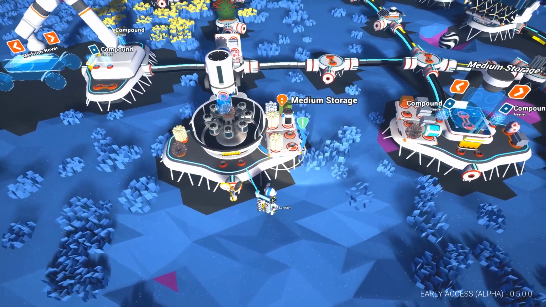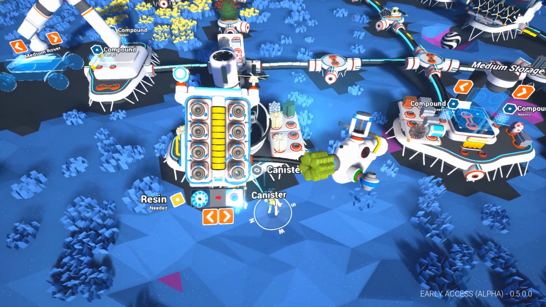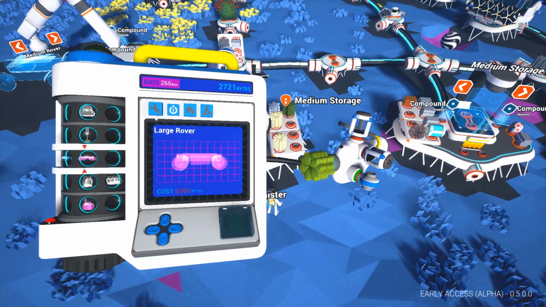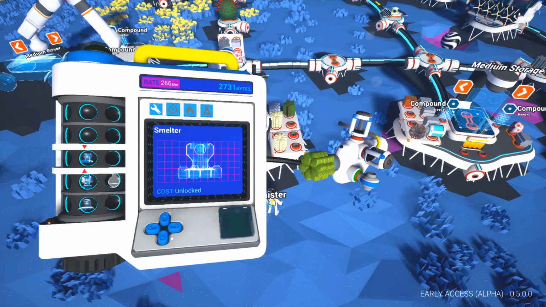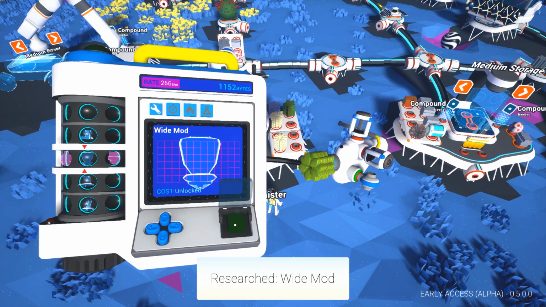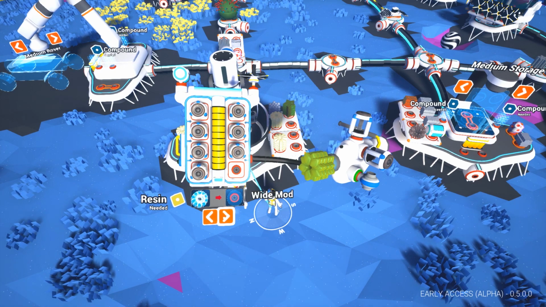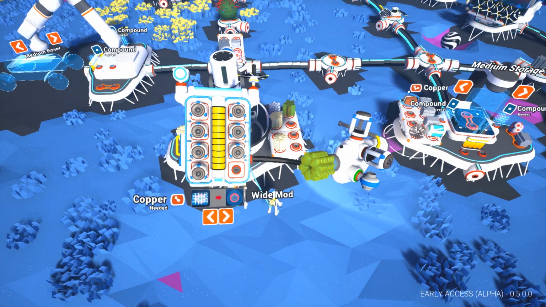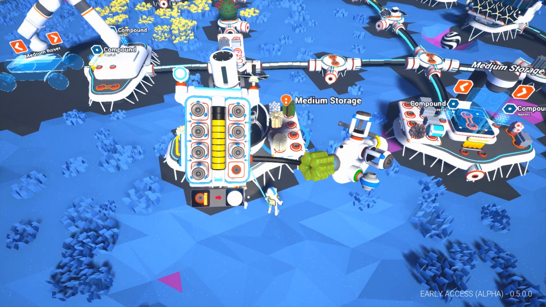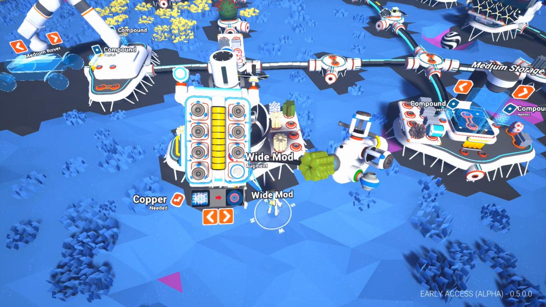Oh. Am I out? I'm out of canisters. They are all empty. Oh, right. That's what I wanted to research first and foremost. We want to go back to wide mod. I don't entirely know what the wide mod is going to require. Wide mod requires copper. Easy. Boost and wide. Sounds like they might be kind of a fun combo.